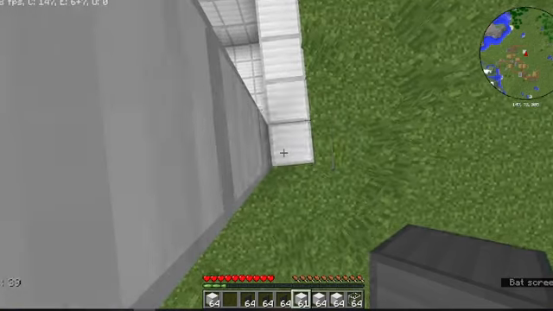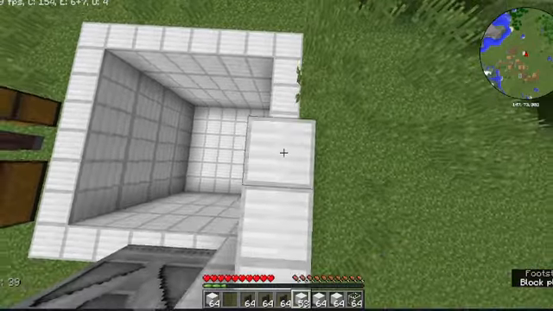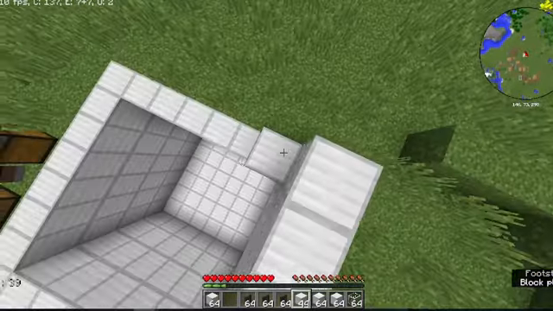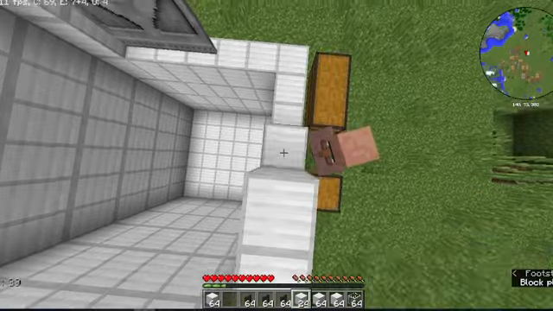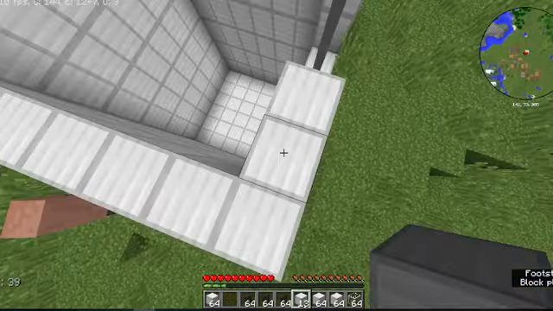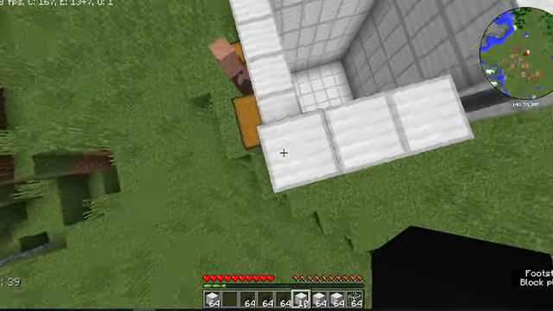Now let's do this. Okay, 1 2 1 2 1 2, and I'm going to make this all go around town. It's like a roundabout. Okay, there we go, and bam. Okay, now let's place one more block up. There we go.